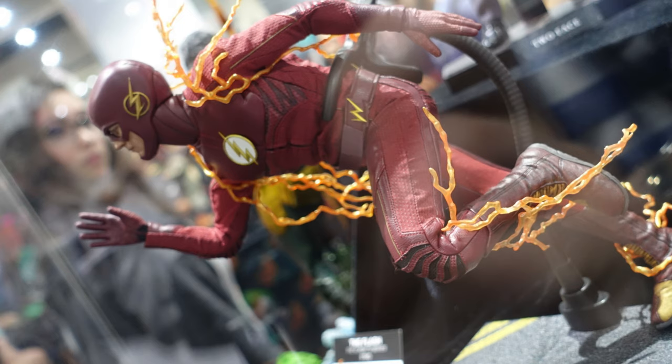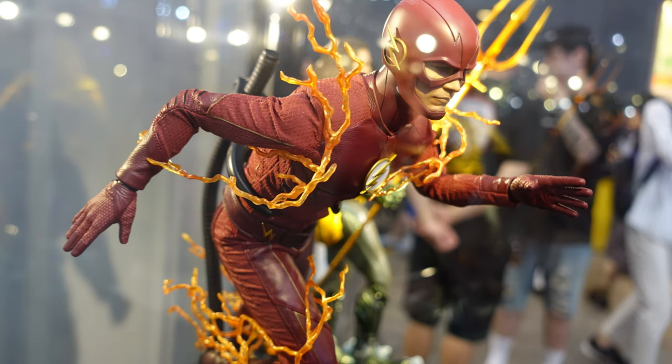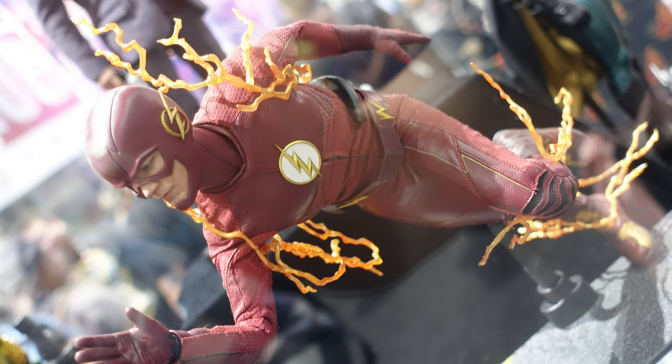Now I do have a few complaints, and the first of which is the feet. I said this at comic con and I'll say it here now — they are the solid one-piece foot design, or at least that's what it looks like. All of the promo images and also having him on display, he's in these very static running poses without any ankle articulation at all. That's not good enough in my opinion, that is something that should be fixed. I highly doubt that it will unfortunately, but I still think that's something that should be addressed. They've done it with the neck — the cowl is a separate piece from the head itself, which means you can get a bunch of awesome-looking running poses — but then they went ahead and let us down with the feet, which are arguably the most important part for a running-based character.